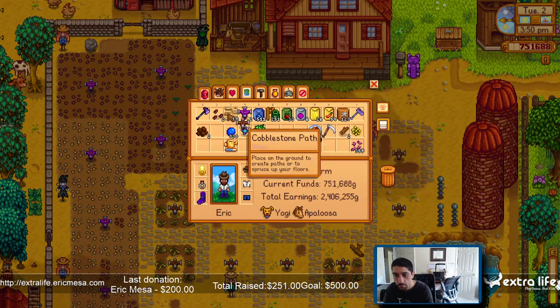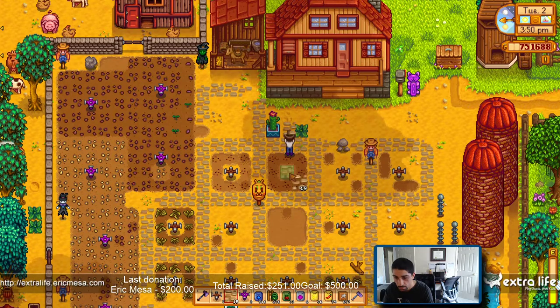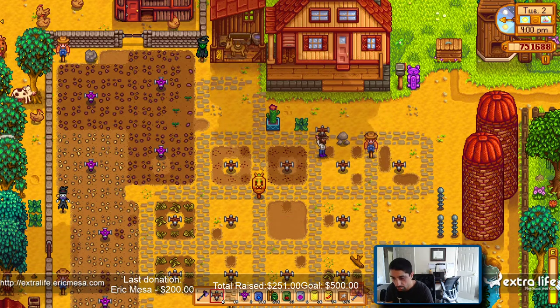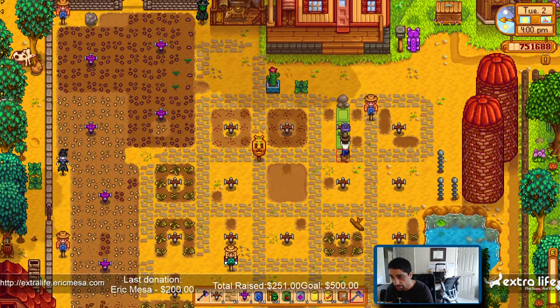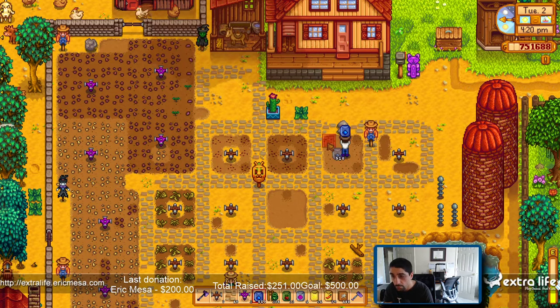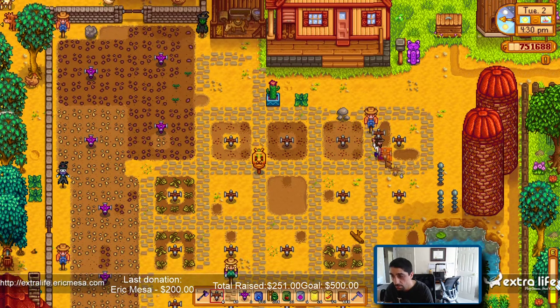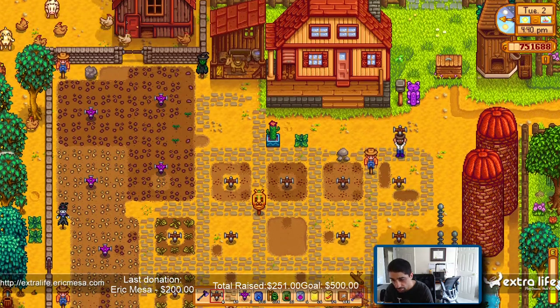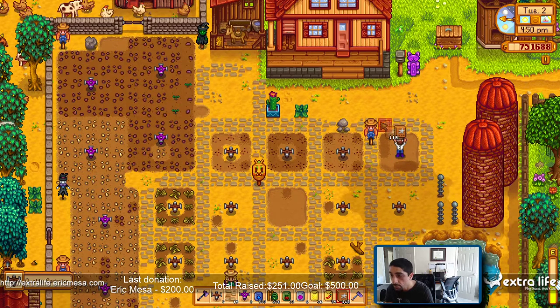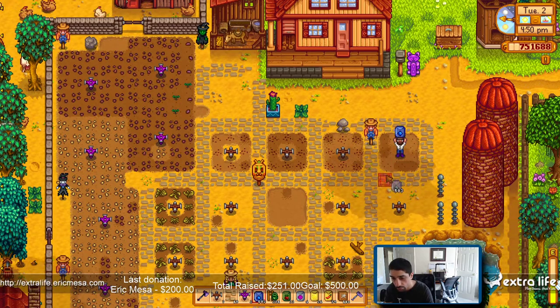quality sprinkler. Guess I'll put this here for now. Okay. And here. Right, I think if I stand here, then it'll get the right spot. There we go. Right, stay in the middle. Okay, and then sprinkler. Alright, stand up here on the cobblestone path. Okay, stay in the middle. Definitely going to be an interesting harvest, I'll tell you that.